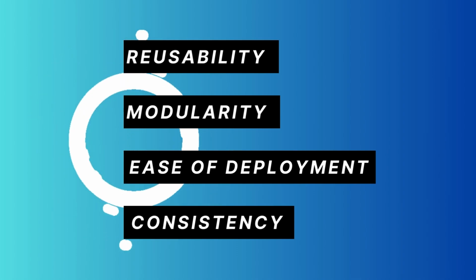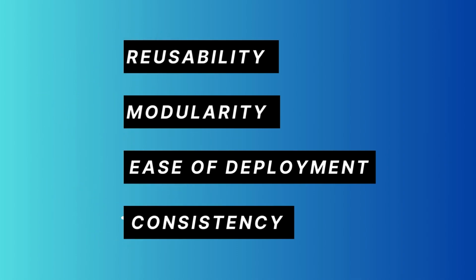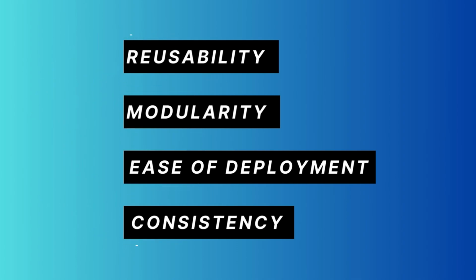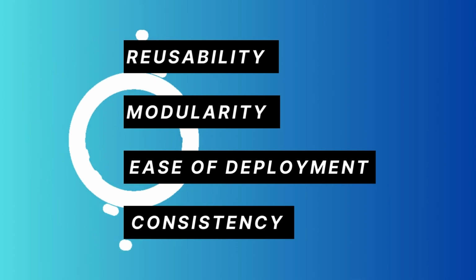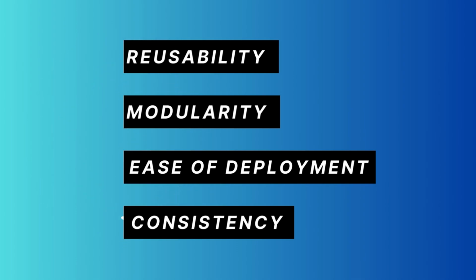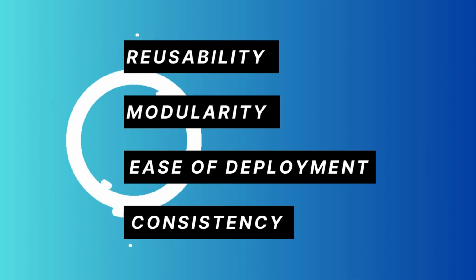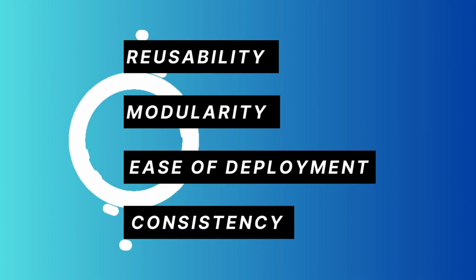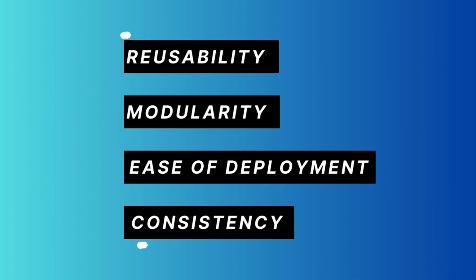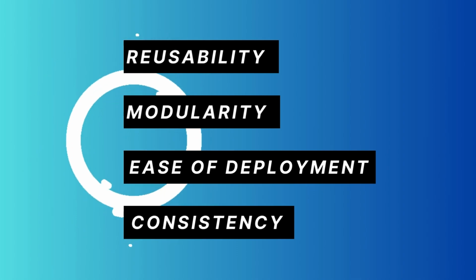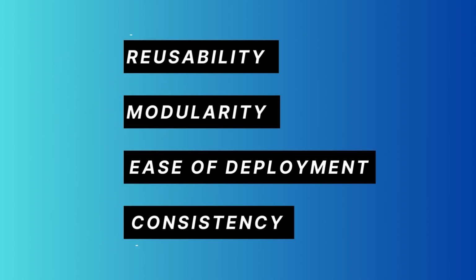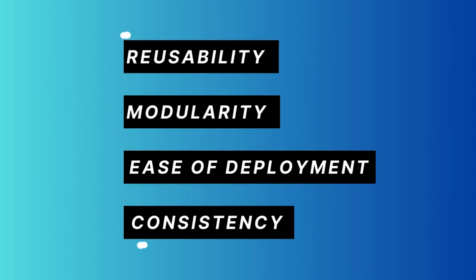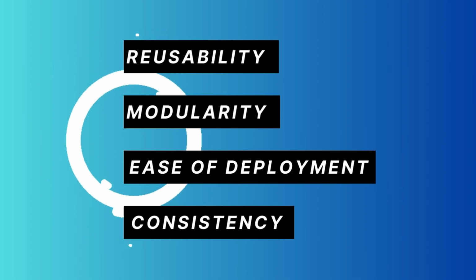Actually, as an example, we can change PCA to another dimensionality reduction technique like t-SNE, as well as replace the random forest classifier with a gradient boosting machine. As a third benefit, we can say ease of deployment. Once built, the pipeline can be saved and reused later in production for new data. The fourth benefit is consistency, ensuring that the same preprocessing steps are applied to training, validation, and testing datasets.